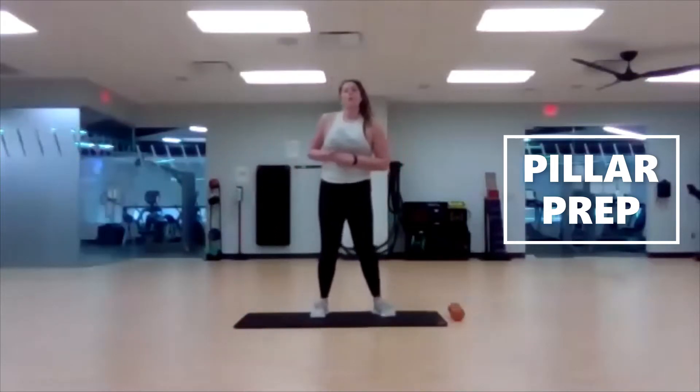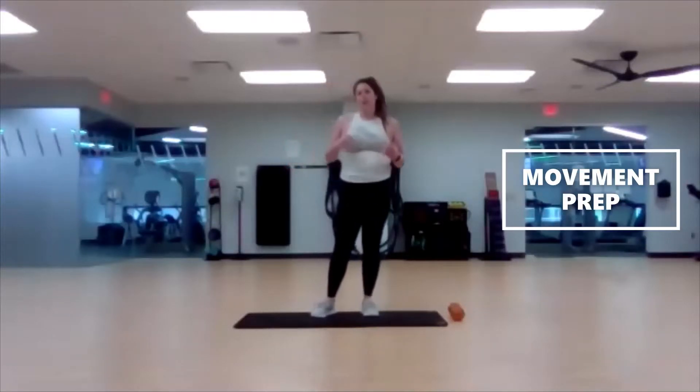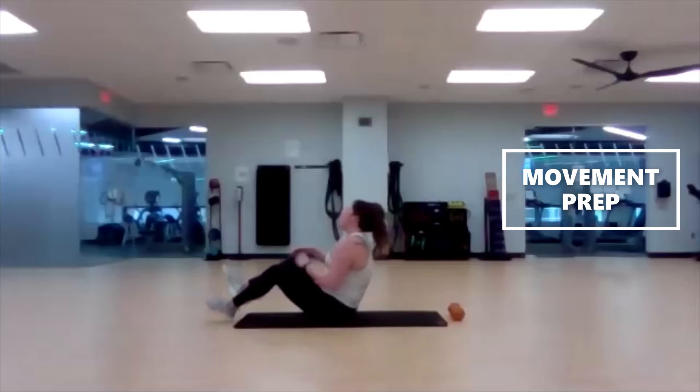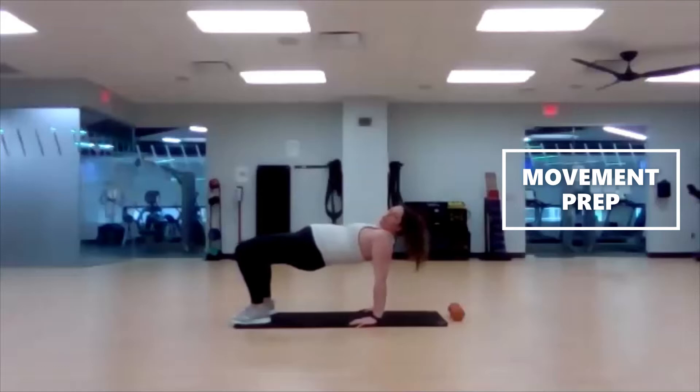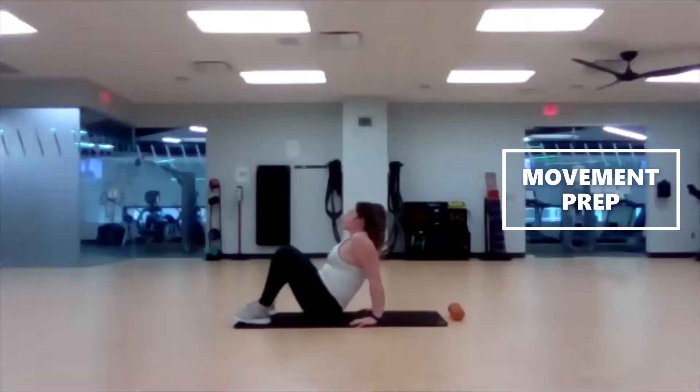Last five, three, two, one — walk those hands to the feet and slowly roll yourself up. Roll those shoulders back. We're moving into movement prep, getting a little more fluid with our movements. We've got a reverse table-top lift, so we'll head down to the ground. Fingertips pointing towards the toes, push yourself up and feel that stretch in those hands, then lower yourself down — constantly lift and lower. Notice your arms stay straight the entire time — this is not a tricep dip. Keep your arms straight, relax the hips and glutes, then thrust them up to the top and squeeze those glutes.